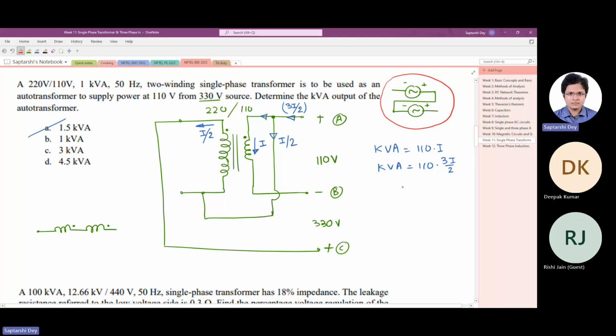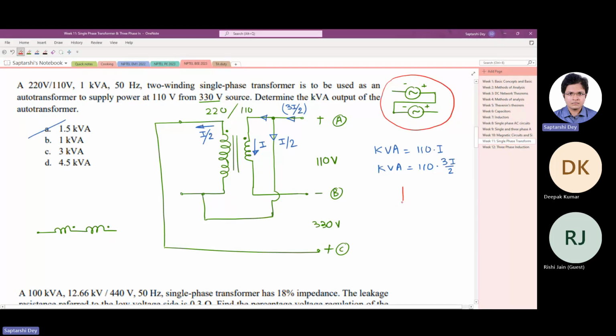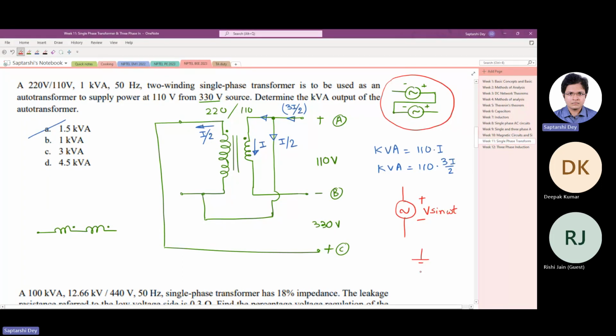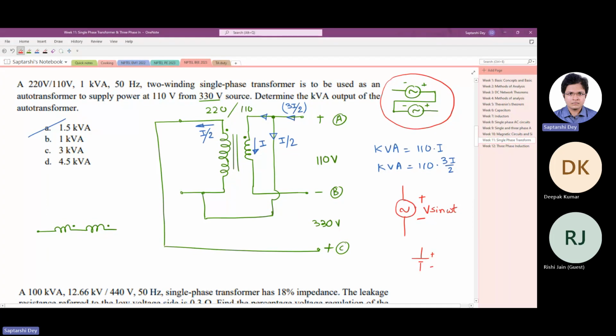Before that, you tell me. See, this is an AC voltage source. Say I call it V sin omega t, its instantaneous value. You will see in the books and everywhere there are plus and minus signs. In DC, I understand this terminal is at higher potential than this. But in AC, what is the point of putting plus and minus? The polarity is alternating. Then what's the point of saying one terminal as plus, other terminal as minus?